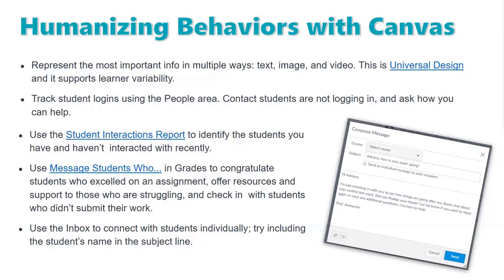And Felicity is asking in the chat, with the message students who, in that one you would not want to use their names if it's going to multiple people. If you use message students who and you deleted some of the other names and you're just using one, then you could use the name. So these are two different options that would have two different use cases.